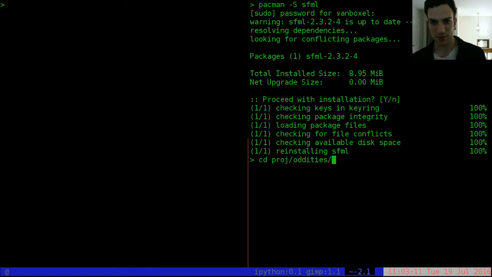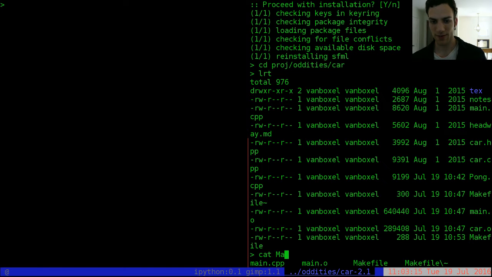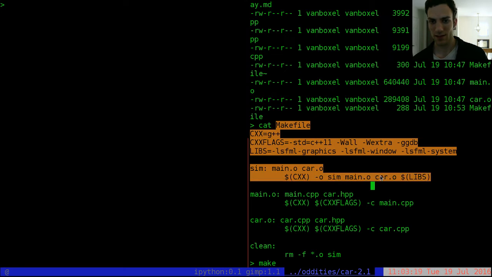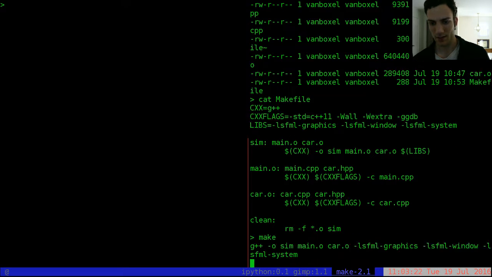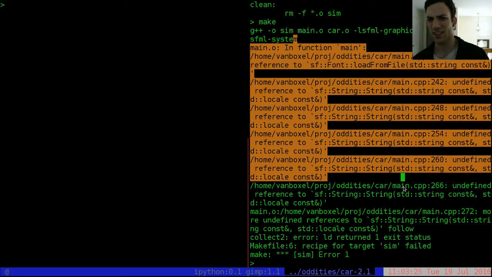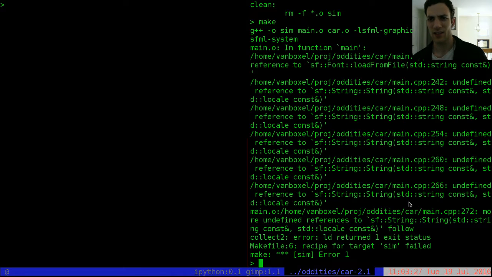If we go into it real quick here, you will see the problem. Cat my makefile, doing normal things, linking my SFML. When I go to make, it says you don't have SFML, but only for certain things like this font and string. So I don't know if they changed it since I used SFML, which was a couple years ago, or what.